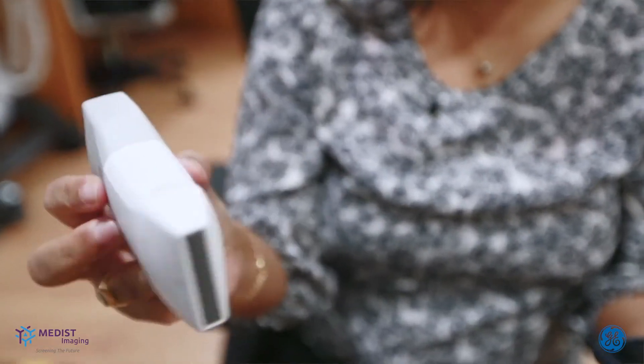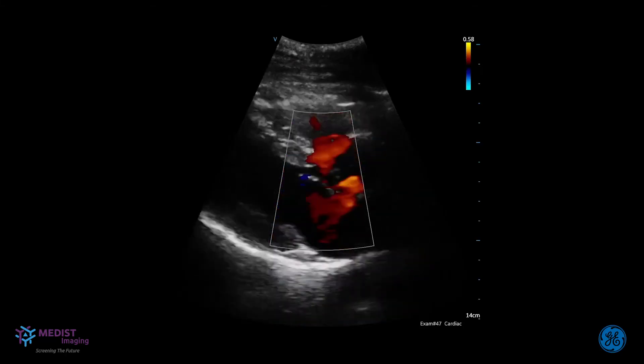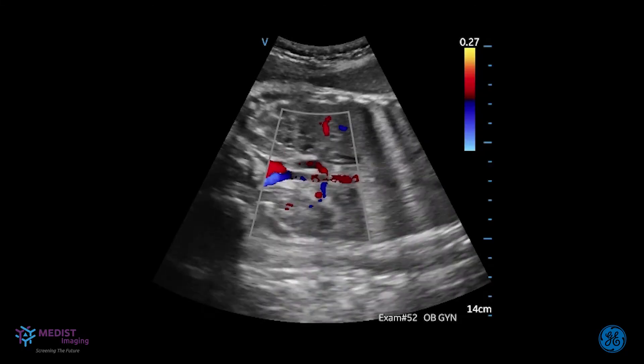It was a well-designed, powerful tool. It was beautiful, colorful — catching my eye from the very first sight. That's one of the things that impressed me most: to use a convex probe and get a face array probe image. That quality of image allowed me to do all the interpretations I need. I'm in love with it because of the cardiac image. I think that the smallest possible device is just the best device as long as the quality is here.